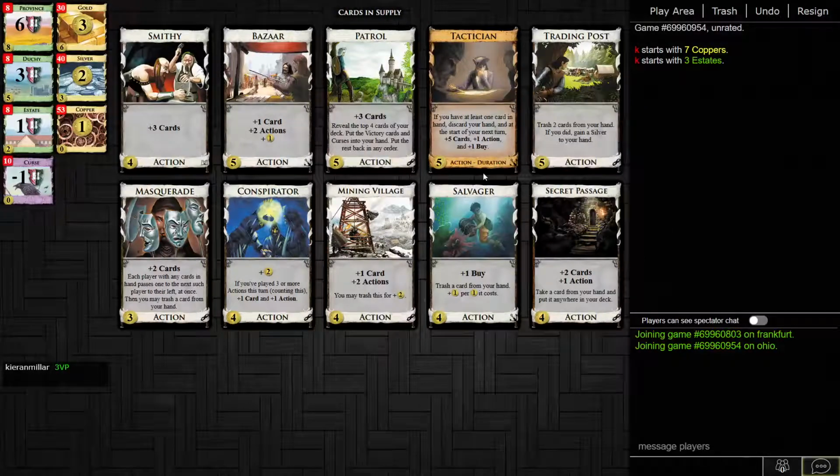Here we have Masquerade and Trading Post and Salvager to trash. We have Bazaar and Mining Village as villages. We have Patrol and Smithy as draw. So there's just a basic village and terminal draw engine going on here with some trashing. We do have Conspirator as a form of money, and also Bazaar. So we could double Tactician here.